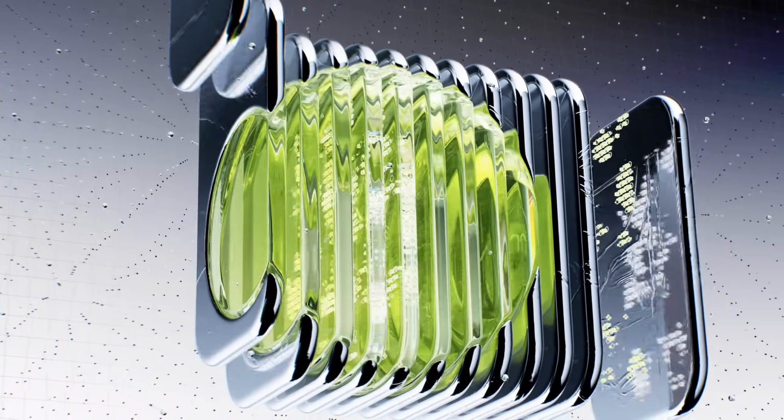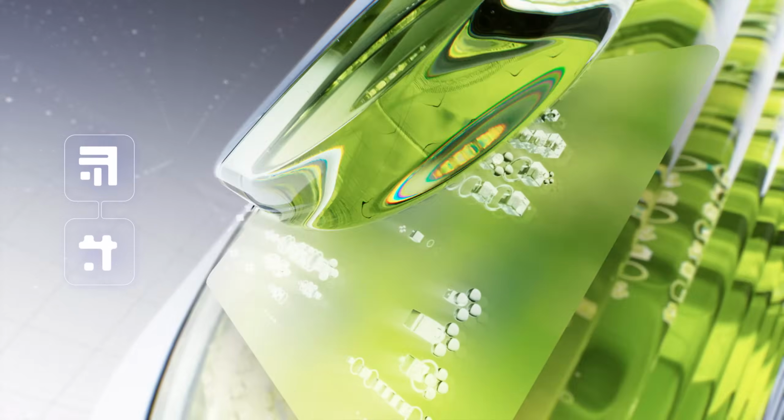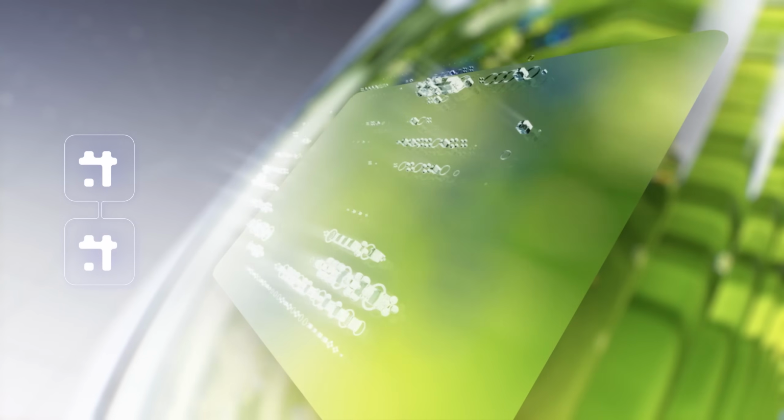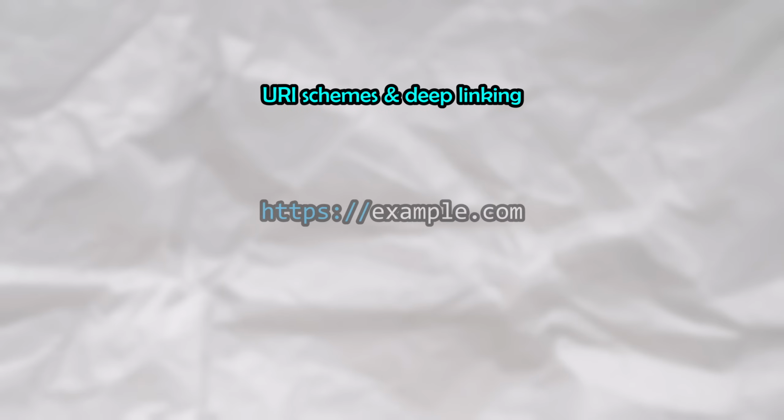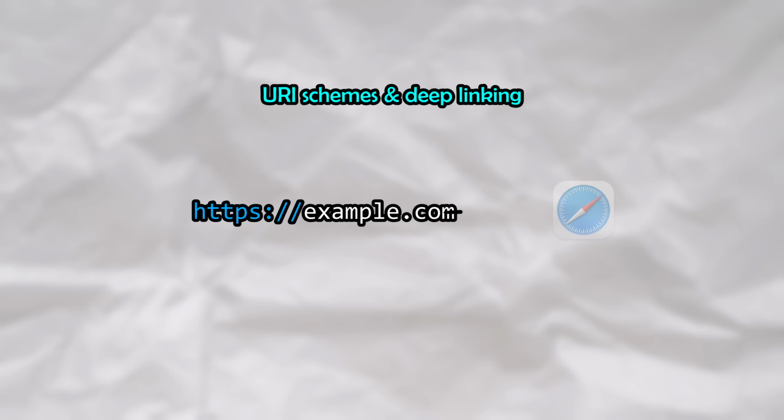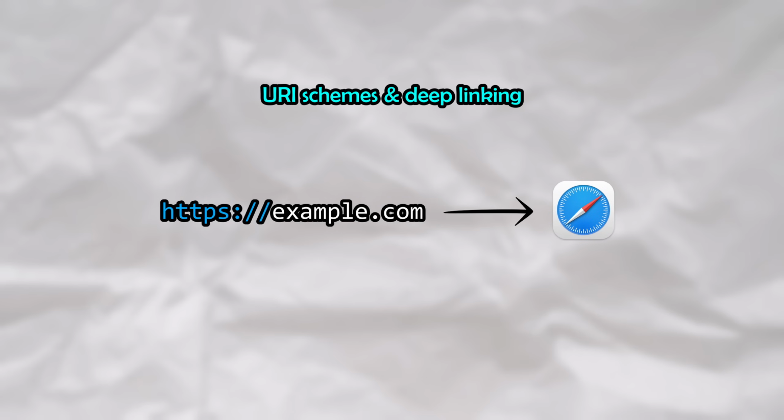With all of this standing in our way, let's take a step back and see how this bug hunter was able to make this incredible attack work. Let's take a step back for a second and talk about URIs and deep linking. We all know that normal website URLs are prefixed with https://, which the operating system knows to open in a web browser.